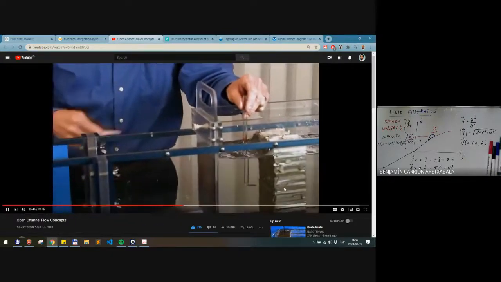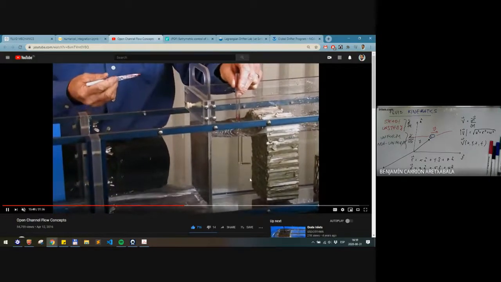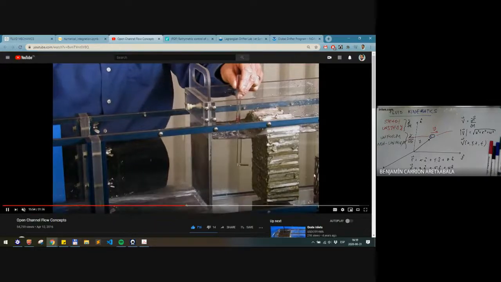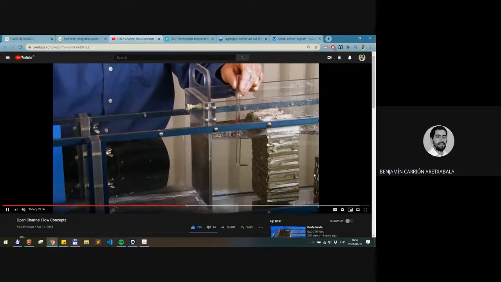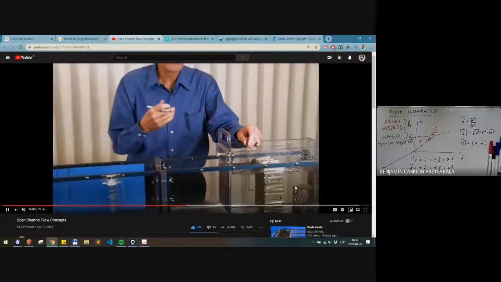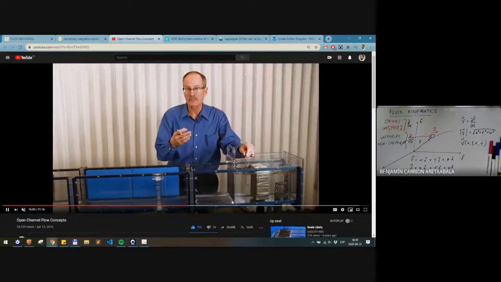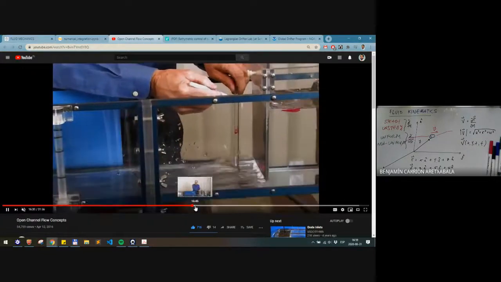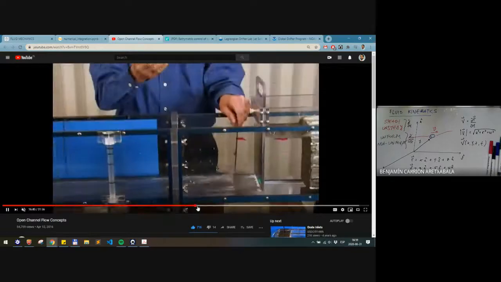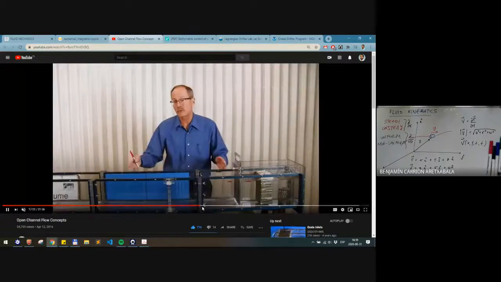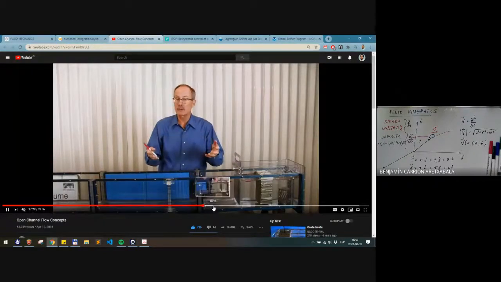This flow is pretty turbulent. You can see, but overall the levels remain more or less the same. So this is a classic example of steady flow, and in this case, this part from here on is pretty uniform. I mean, below the gate. Now here he is talking about energy that we'll see later on. I'm going to reuse this video. Here what happens is that he will open the gate soon, I guess.